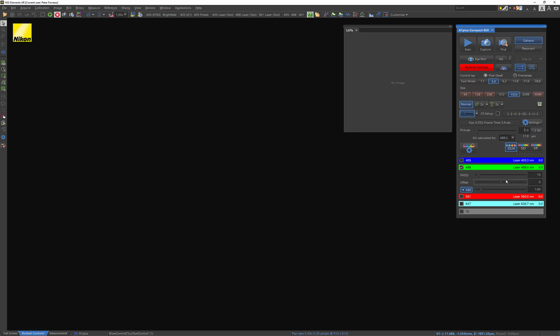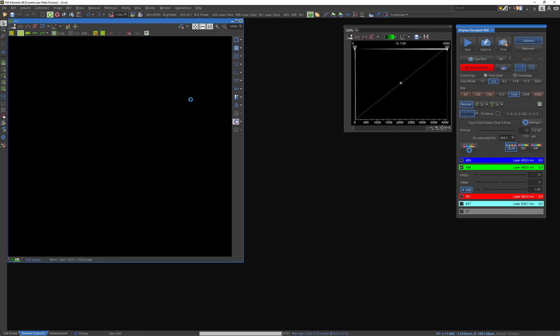So the key to finding the right settings is to limit your laser exposure when possible while trying to detect enough photons to reach roughly half the dynamic range of the detectors. And that's going to be indicated here in your lookup table. So let's go ahead and get started. I got some modest settings here so I don't initially start blasting my sample. And let's just see what we get. I'm going to hit the live button, and see what we got.